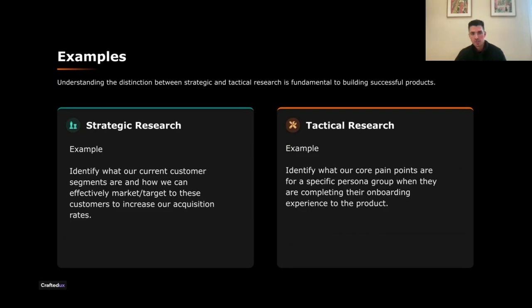So strategic, as an example, would be, let's just say you wanted to identify what current customer segments are for your business and how you could effectively market and target to those customers to help increase your overall acquisition rates. So let's just say Airbnb want to go into a new type of customer segment, let's say it's students. You want to understand that segment in more detail and see how that compares to the needs of your current segments.